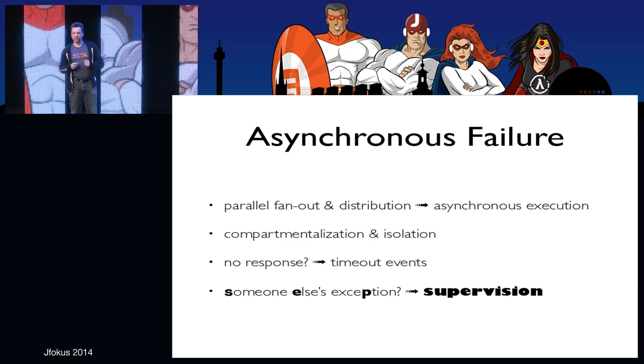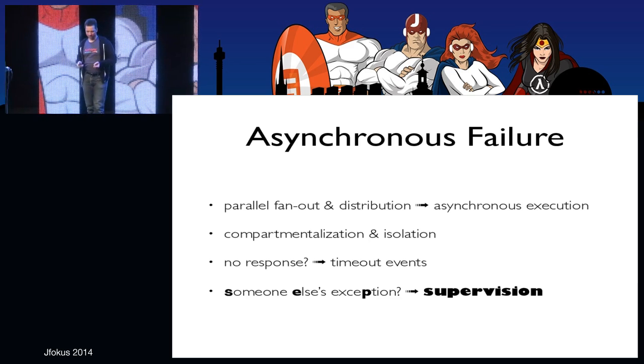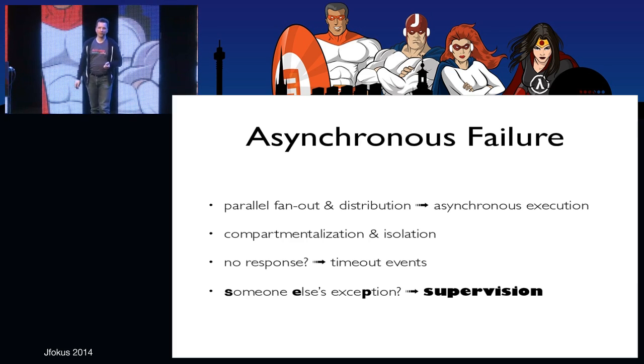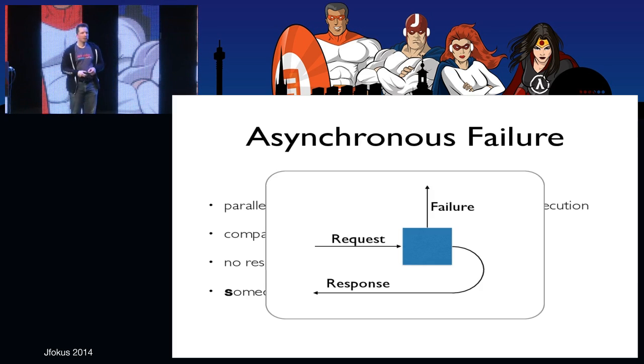But what happens to the exception? The exception which was thrown in the other compartment. It is someone else's exception, so we should also make it someone else's problem. This is the important part, and that is the principle of supervision. Supervision works a bit like this. You have this blue thing here, that's a hypothetical service. Request and response flow in the horizontal plane, and failure goes upwards.